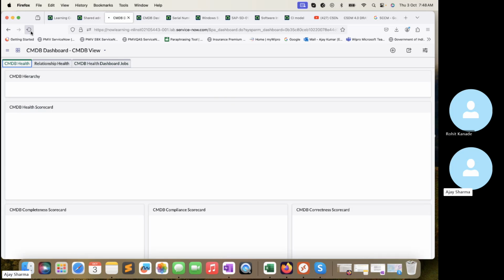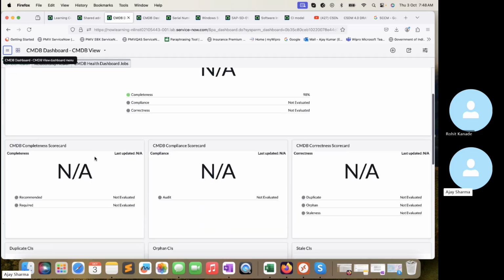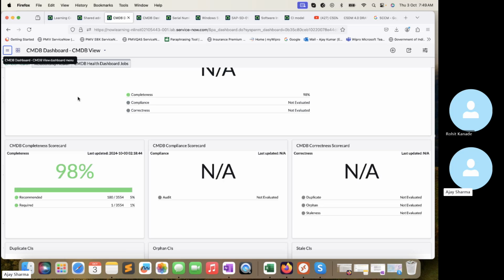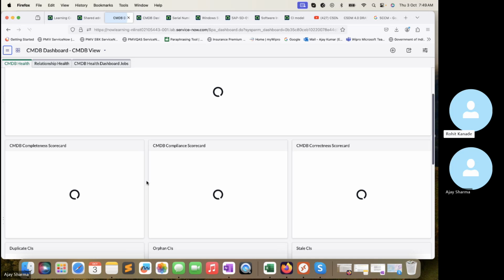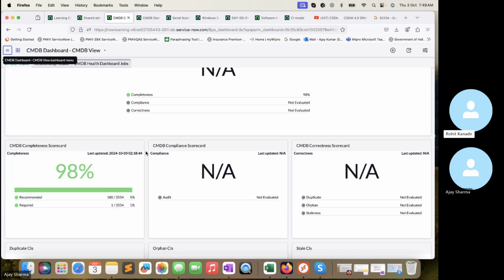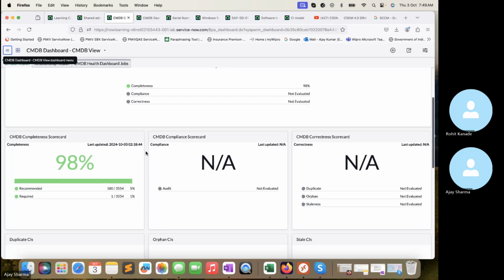If I go back here and refresh this one, now it's showcasing 98%, but let me refresh again because it will take a couple of minutes. That means 98% of the records in the CMDB have the required fields populated.